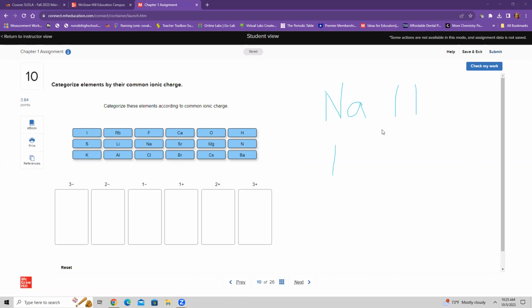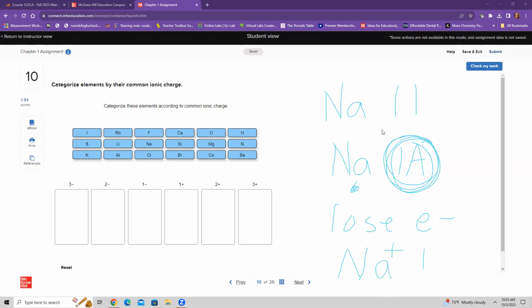But when sodium becomes an ion, since it is in group 1A, that means there is one electron on the outer shell. And since it is a metal, it is going to lose electrons. And how many? Based on this, 1. So then sodium now becomes a positive. Why a positive? Well, now you only have 10 electrons, and electrons are negative and protons are positive. So see here, there's no charge, right? So that's a 0. That's why we don't put a charge, because they're balanced, electrons and protons.